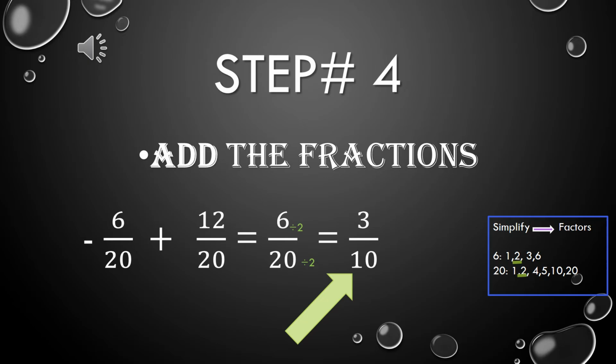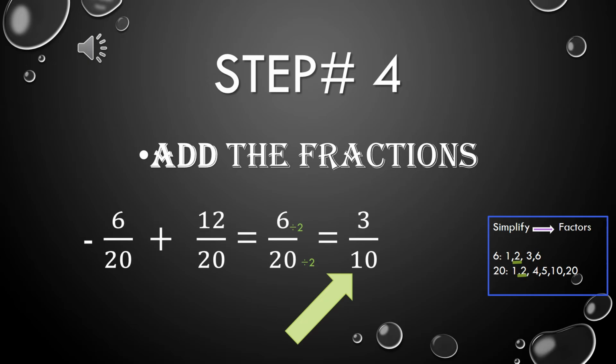It doesn't change. Another thing, if you have to simplify the fraction, you will have to do it. On the right part of the slide is how you simplify. Remember that you use your factors, and in this case, you're looking for the factors of 6 and 20, numbers that make up 6 and numbers that make up 20. Okay, you're gonna choose the number that is bigger between the two lists.